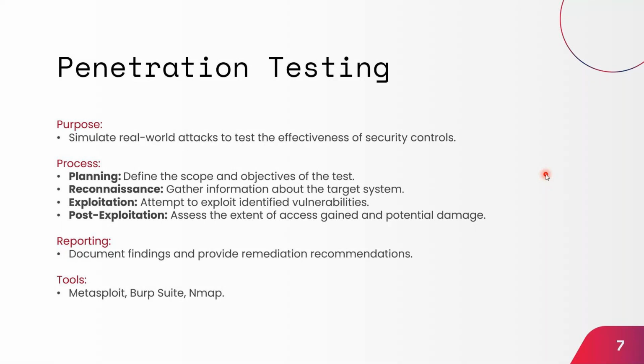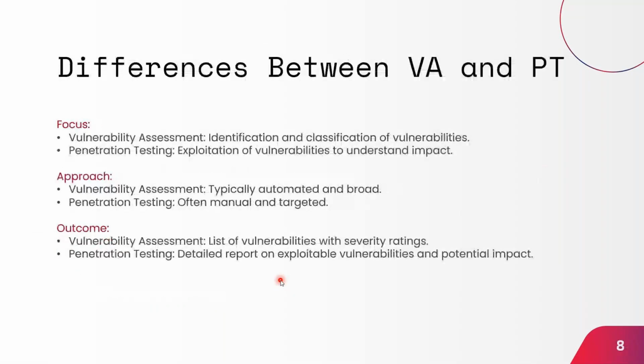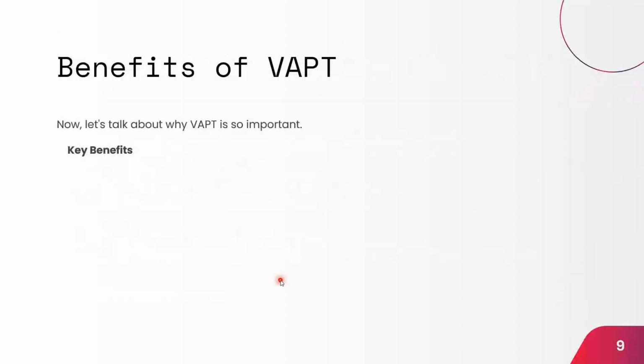Here are some of the tools which we use, like Metasploit, Nmap, Burp Suite, SQL injection. There are a lot more tools out there which we are going to use, guys. So hope by this explanation you got the difference between the VA and PT. VA is mostly performing the scans, identifying the issues, classifying them and helping the teams to fix them. It's mostly performing the scans. And PT is going one step ahead and exploiting those issues and helping them to fix it.